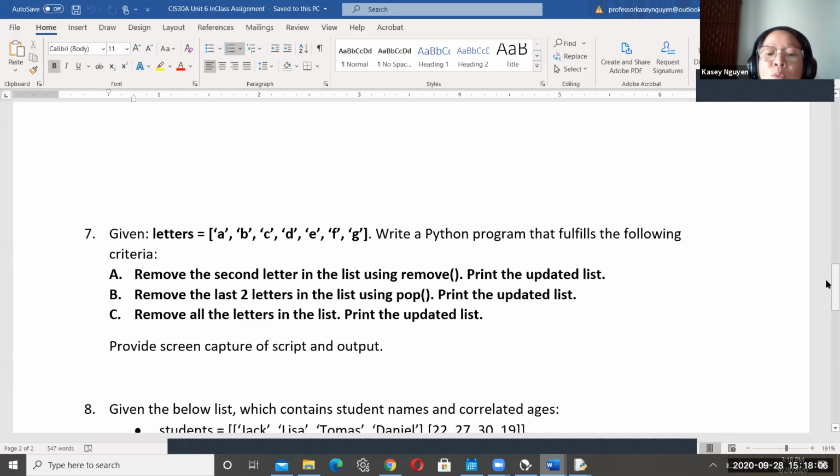But we still want to print the list, so you cannot do a delete with that. For C, you have to use clear, okay? So we want to first assign the list with the letters, and then we can go through the methods.